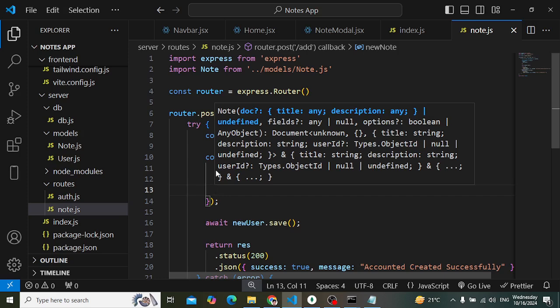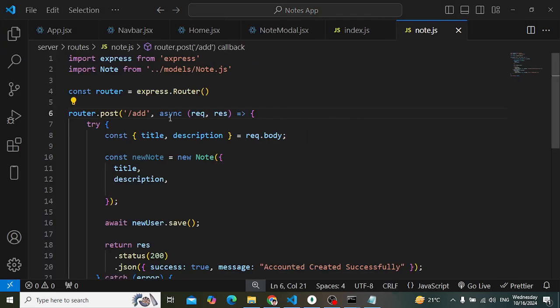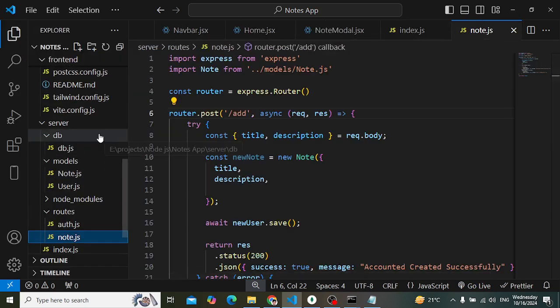For the user ID, first of all, whenever we want to call this function, we want to verify the user. Is this a validated user or not? The one who would like to insert a node should be a verified user, he should be logged in. So for that we need to create a middleware to check the validity of the user.